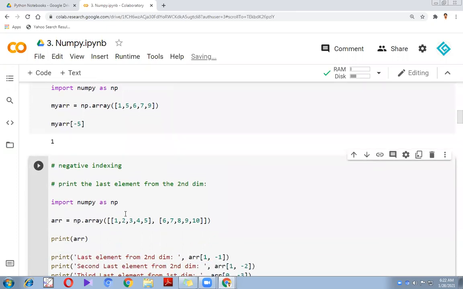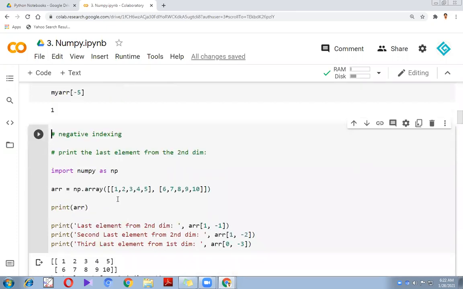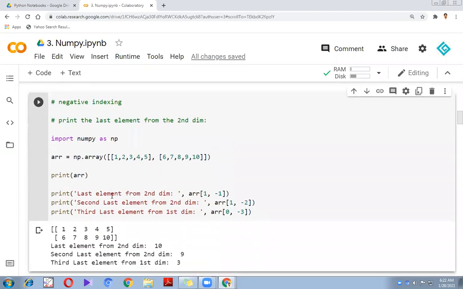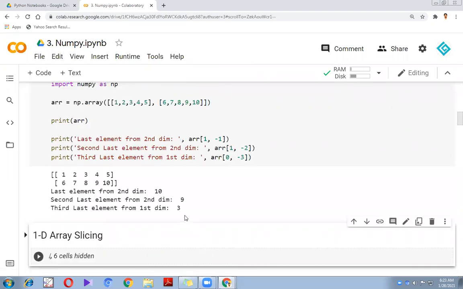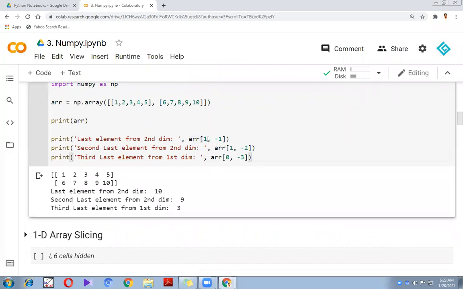Now similarly, negative indexing for a 2D array is like, say, last element from second dimension. Array 1 comma minus 1 is the last element from second dimension, 1 comma minus 2 is the second last element from second dimension, and the third one is the third last element from first dimension. So let's see how it works. Array 1 comma minus 1: 1 means second row.